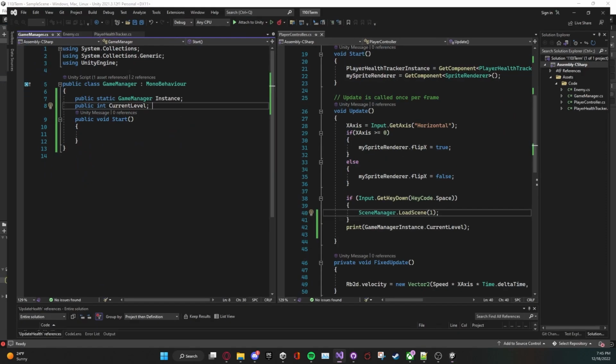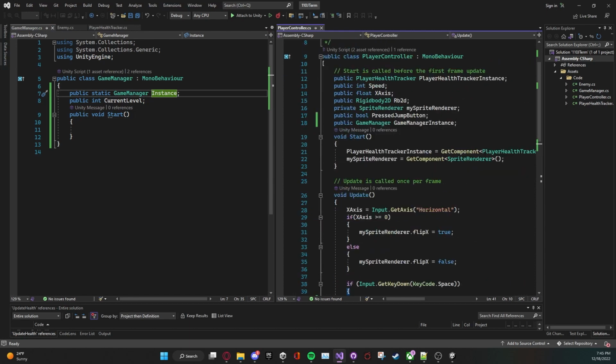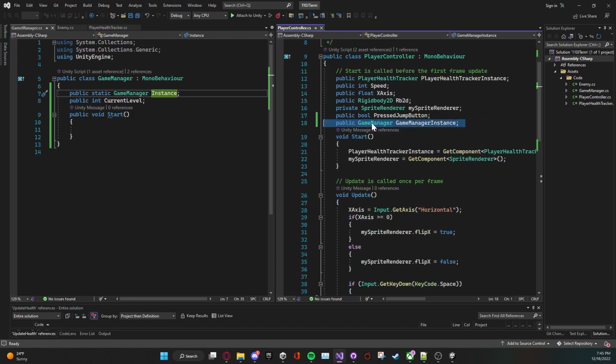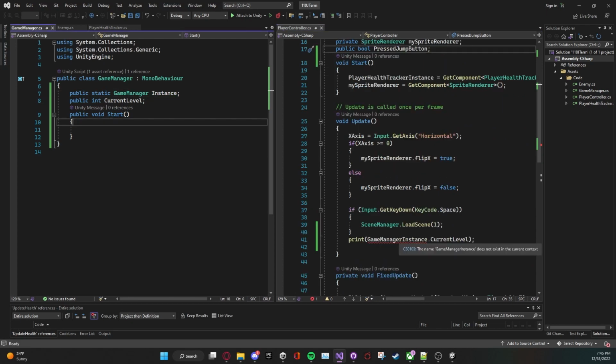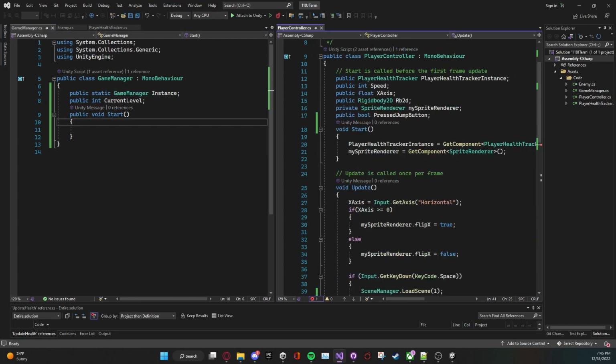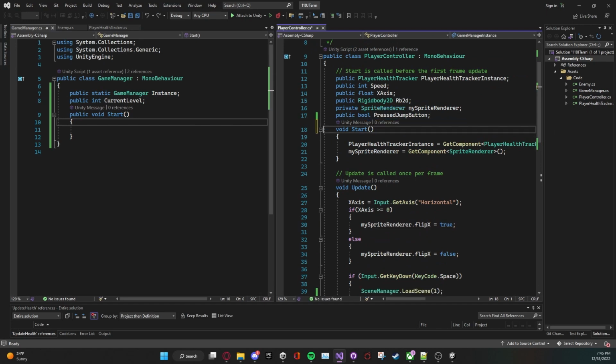If I go back to my game manager, we made this public static GameManager instance, and up to this point, we have not used it at all. The reason is because in order to use it, you have to do 2 things. You can see if I take off the variable that I had over here, this game manager, I get an error, which makes sense.